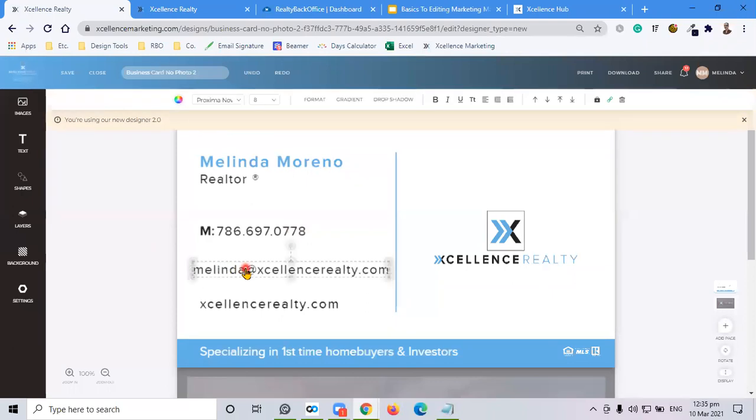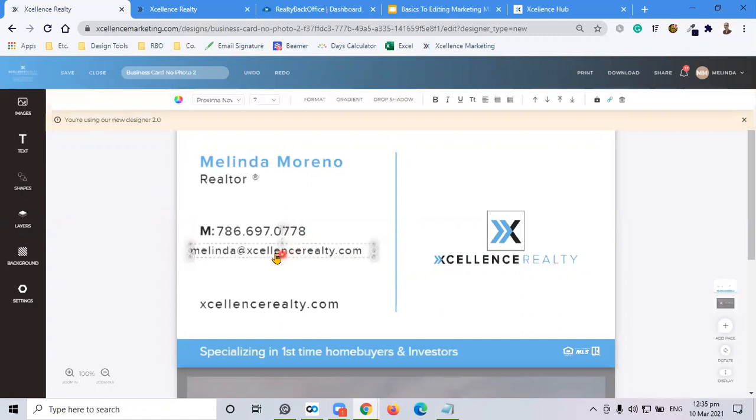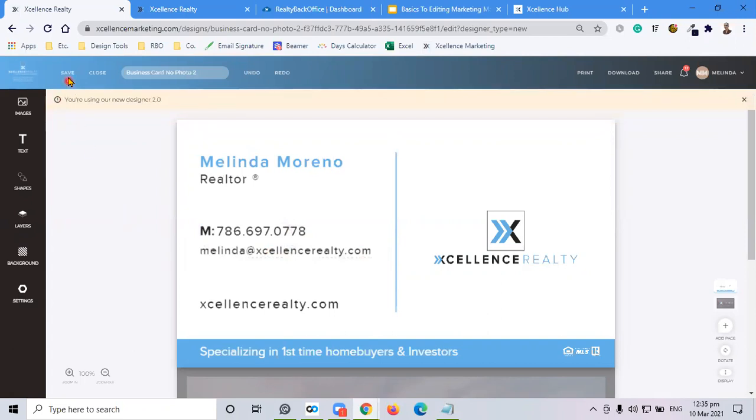And then this one, let's select that and move it upwards here. Let's also make it smaller. So let's make sure it's aligned with all the other text. Let's save that.